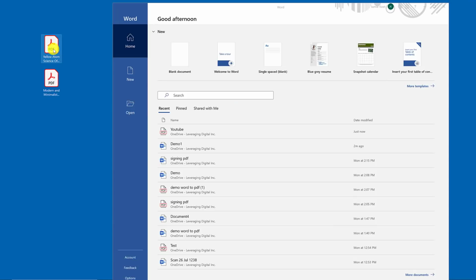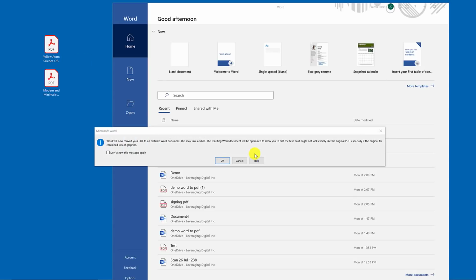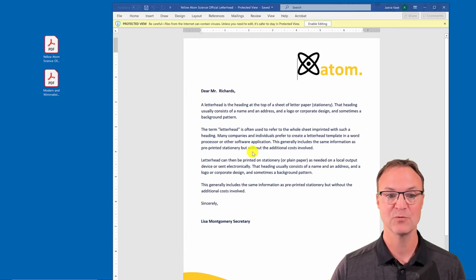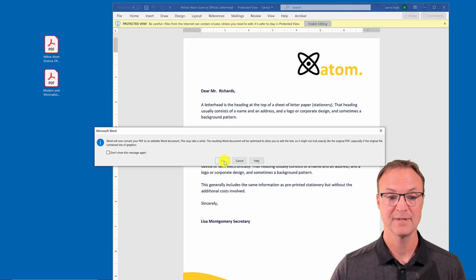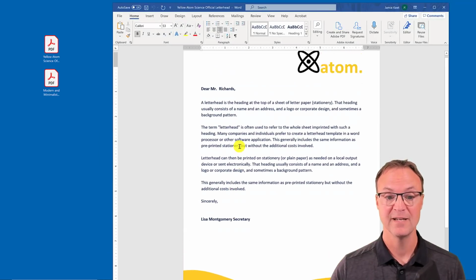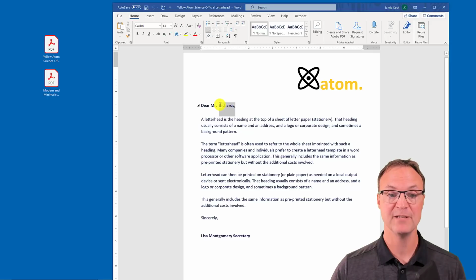I could do it this way, the quick way I like to do. I can just drag this over and it's going to do the same thing. So I'm going to hit okay on this one, and it's going to go through and open up Microsoft Word, and I'm just going to enable the editing of this. I'll hit okay, and now this is in Microsoft Word here. So I can go through, I could maybe change the name.